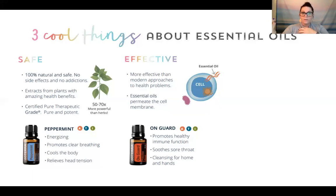So if you are not feeling well and you have some kind of issue going on with bacteria on the outside, you can take different things to kind of help with that. However, if you have a virus on the inside of the cell and you go to the doctor, they're going to say, you just got to ride it out, right? You just have to drink water and rest and just kind of wait it out.